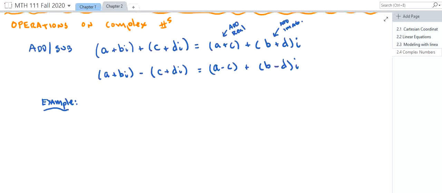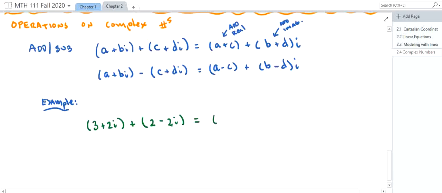So, just a summary, we were talking about adding and subtracting complex numbers. You have to separate the real from the imaginary coefficients and then add or subtract those coefficients individually to get your imaginary sum or difference. So let's say we have 3 plus 2i added to 2 minus 2i. Two complex numbers here. What do we end up with?